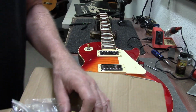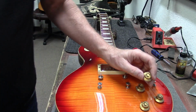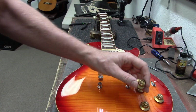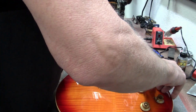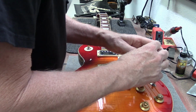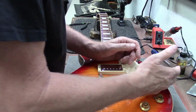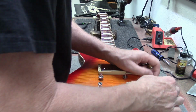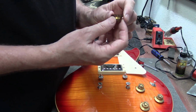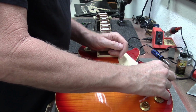Okay, going through my box of random knobs, I found one that looks like a close fit. So I'm going to try to install this one right here. Oh, it's kind of loose. But I will install that one right there.